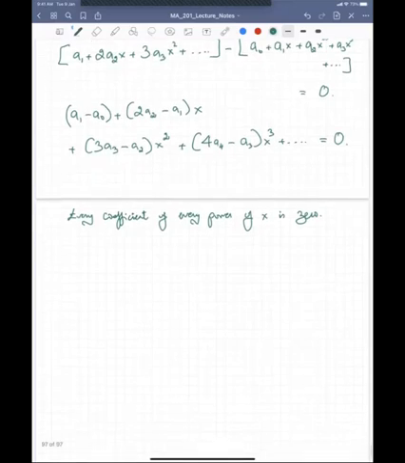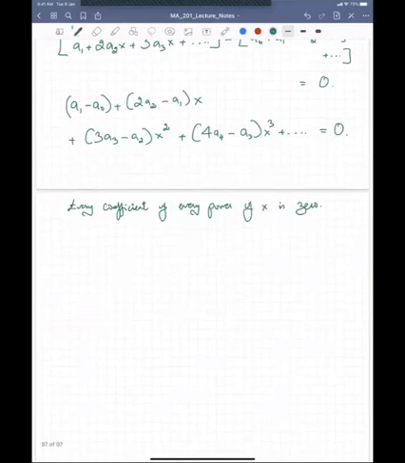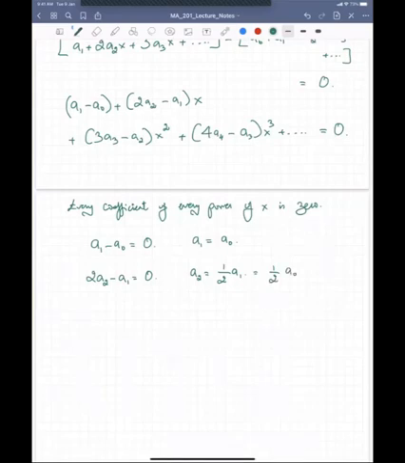So what does this give me? Well, let us equate all the coefficients of all powers of x to 0. I get a1 minus a0 equals 0. Okay, which tells me that a1, the second coefficient, is the same as the leading order coefficient a0. The next term tells me that 2a2 minus a1 equals 0. Okay, this tells me a2 is 1/2 a1. But I also know that a1 is the same as a0, so I can write this as 1/2 a0. Okay, so you see a pattern emerging.